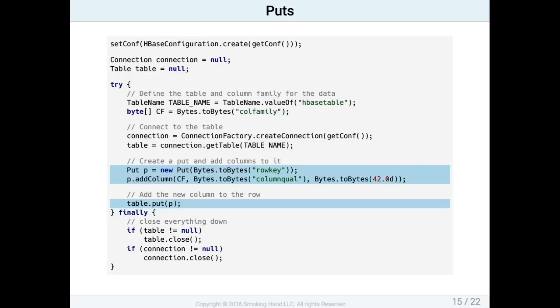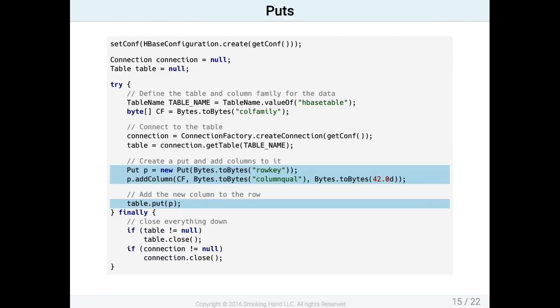We're going to be using this Bytes class, a helper class, quite often, because it's going to take some kind of string or some kind of integer and turn it into a byte array so that we can start working with it. In this case, our row key needs to be a byte array. As a result of using a byte array, we can do various interesting things. But I do generally recommend that you have your row key as a string. There are some reasons behind that, especially for SQL.